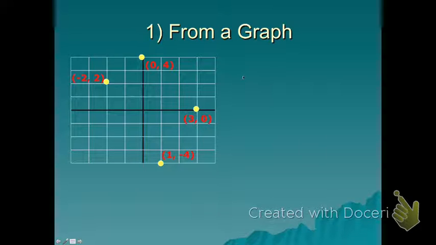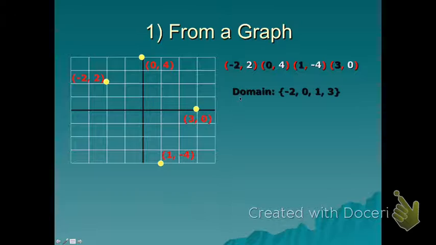Okay, in order to determine the domain, which are your x values, we are going to list all the coordinates next to us, and figure out which ones the x values are. So the x value on the first point is -2, then a 0, then a 1, and a 3. So we're going to write down our domain. So our domain is, and you write domain colon, -2, 0, 1, and 3, and you put them in these fancy brackets. Notice that when you're writing your domain, you write it in increasing order, from smallest to largest. Okay, it just so happens that they're in increasing order in this set of coordinates up top.